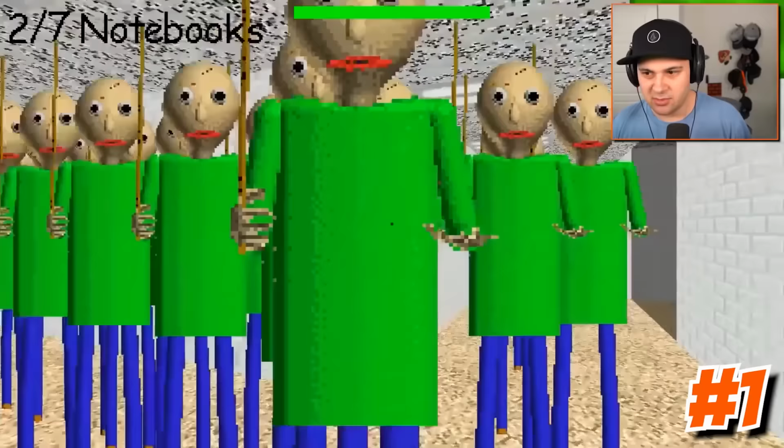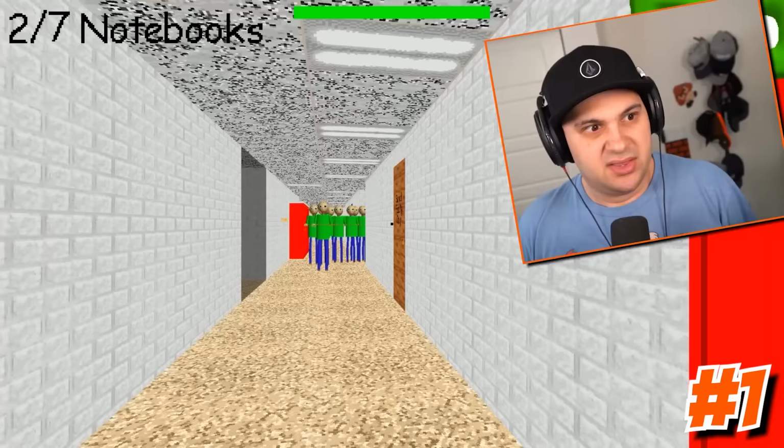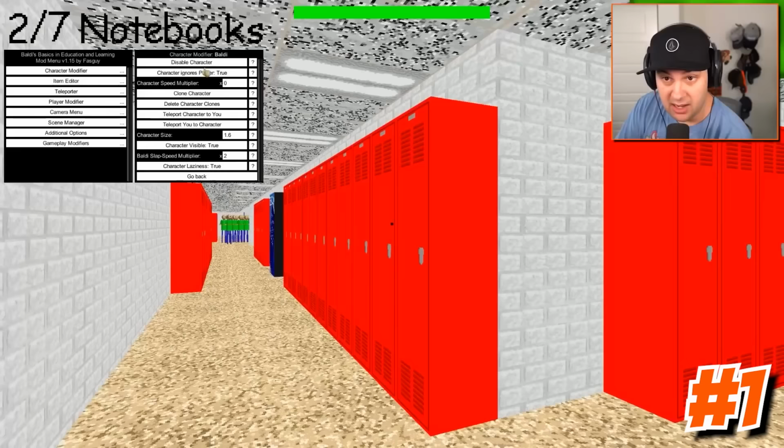Why aren't you moving at normal speed? Did I not save it? How about two? We'll set his slap speed to 2. They are still not moving. One of them is, oh gosh. Oh, now they're moving. Oh, the slap is so loud. Oh, no. Make it stop, please. I'm gonna make him go away. Okay, all the Baldi clones are gone.